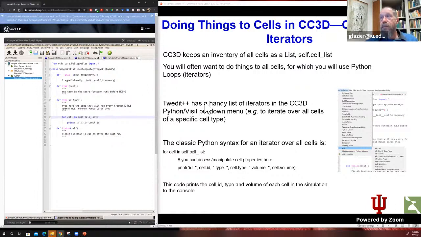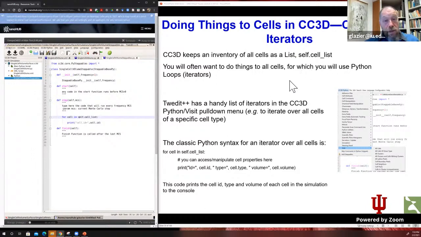And so CompuCell will keep an inventory of all of the active cells. That inventory won't include cells that you haven't created yet. It won't include cells that have died and disappeared, only the current existing cells. And that inventory is a list, and it has the not very exciting name, self.cell_list.